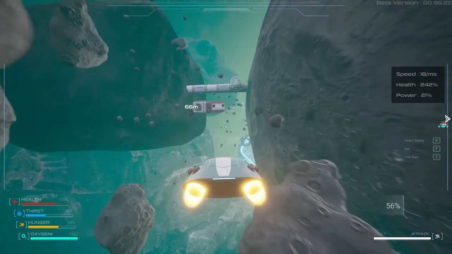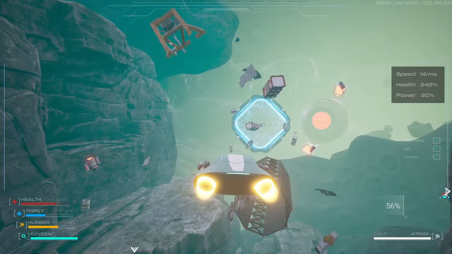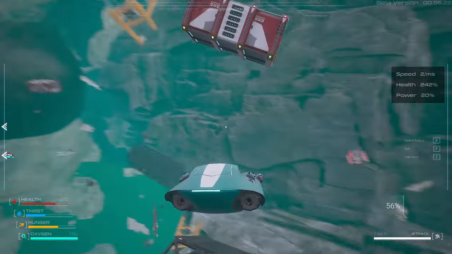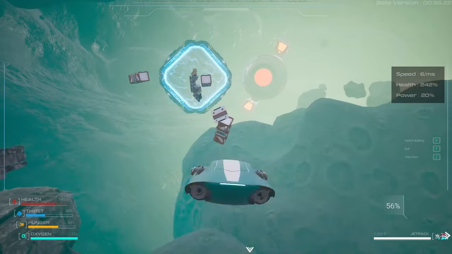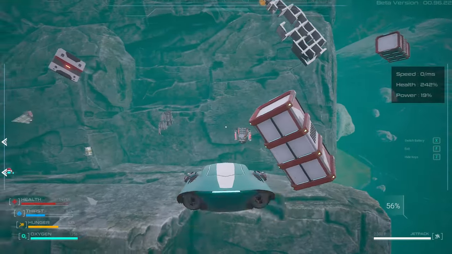We had another crate in here, didn't we? At the end of the rainbow, next to the eyes. There's this boy in here. Oh, we already took it. Can we get in there? That one? Yeah, it was the other one. So this one in here is the one that we can take.